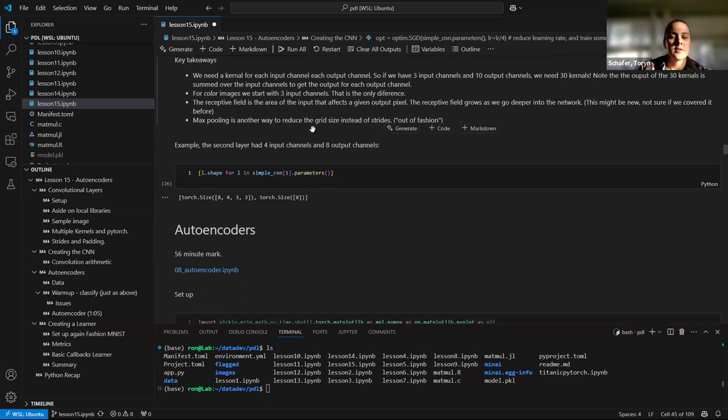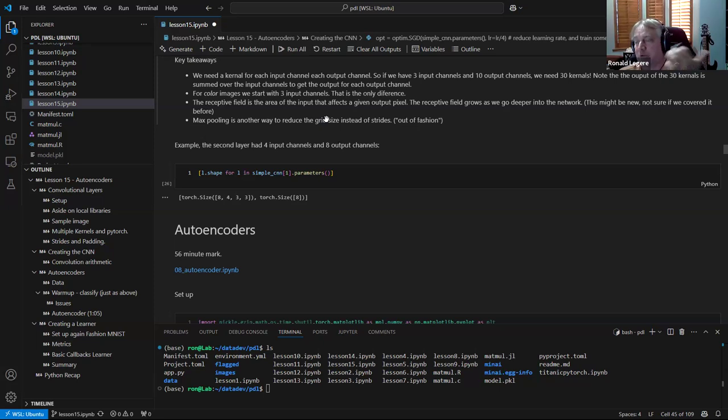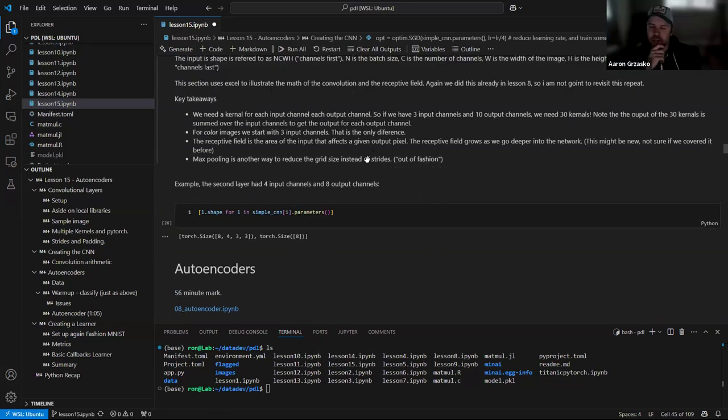Does he mention, sorry, I didn't watch this video, but is the receptive field just referencing one channel, or is it also across channels? Well, he's talking about one particular output channel. It wouldn't matter though, because all the output channels have the same receptive field. But for one particular pixel, at this level, how many pixels of the input are affecting this layer's pixel, let's call it, right? This particular channel on this particular pixel at this layer, how many of the inputs are getting fed into that? And as you can see, as you go deeper, it branches out further and further and further. I thought he had a pretty good demonstration of that.